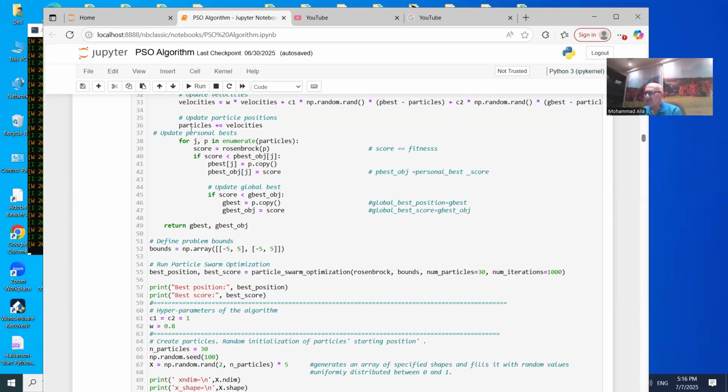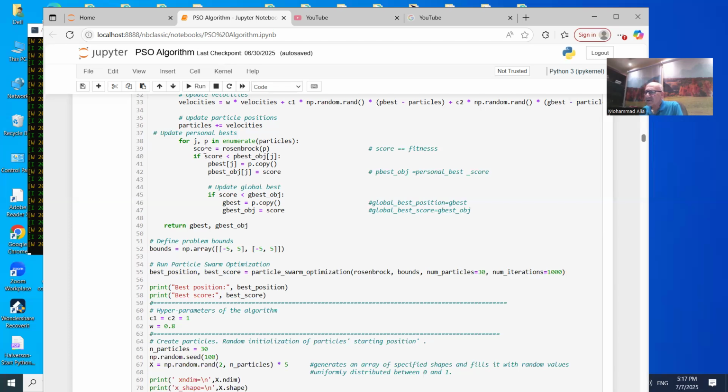Now we have new positions, and these new positions are used in order to update the values of the personal best position, the personal best fitness, the global best, and the global best fitness of all the particles. And as you see here, it is a little different.